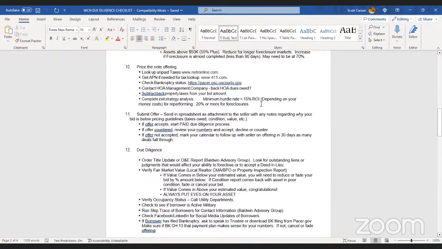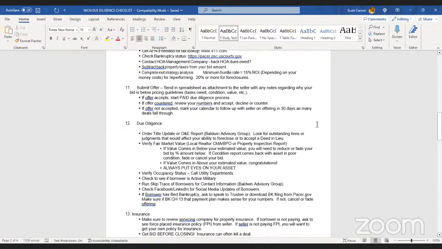Okay, now obviously you're not going to know repairs. This is why we look at occupied assets, because there are often fewer repairs for the most part. So we're not really worried about this on the front end. We're worried more about this. Let's get some numbers in and see what they come back at, and you can dive deeper into your repair costs and stuff like that as your offers are accepted.